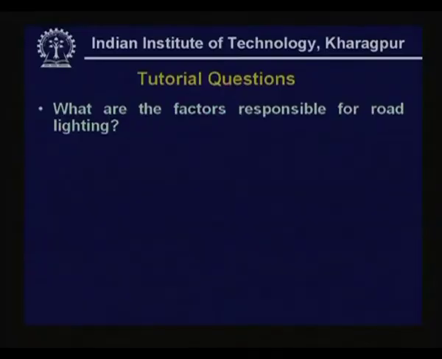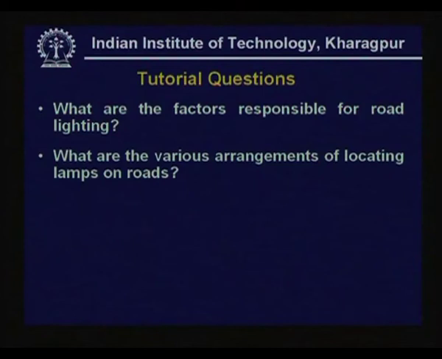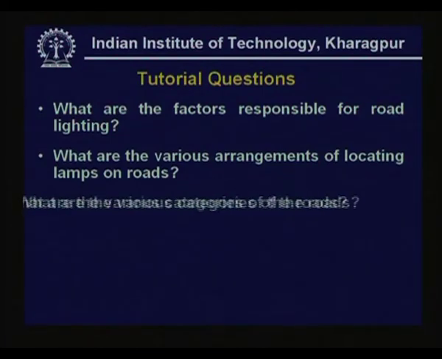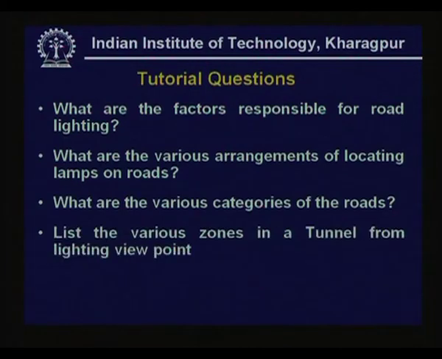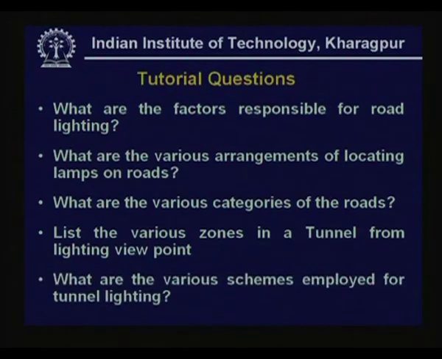The tutorial questions that may be addressed: What are the factors responsible for road lighting? What are the various arrangements of locating lamps on roads? What are the various categories of the roads? List the various zones in a tunnel from a lighting viewpoint. What are the various schemes employed for tunnel lighting?